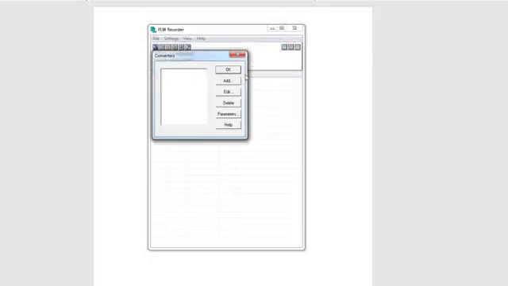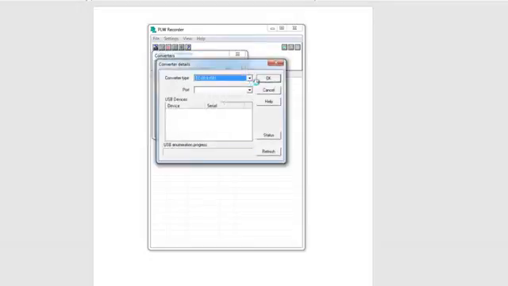Now we need to add in the converters. We're going to hit this Add button here. It's going to automatically search for the TCU8s. If you're using a different device, you can select the device you're actually using from the drop-down list here. We'll need to select the first unit that we want to configure. Click the OK button. Now we need to configure the channels that we're using on that device. So go ahead and double-click on it.